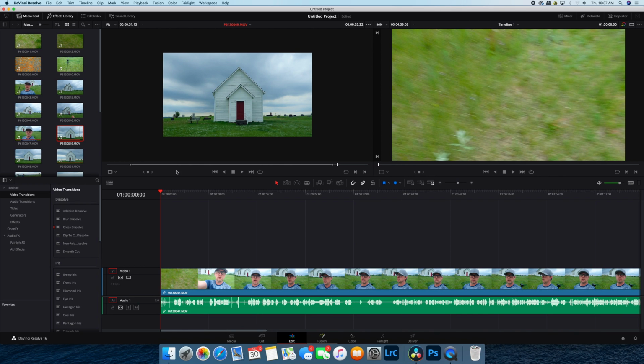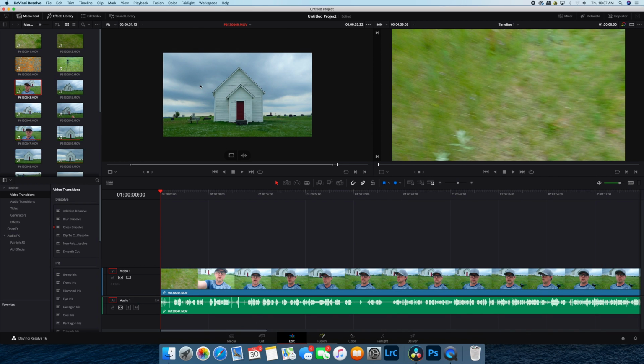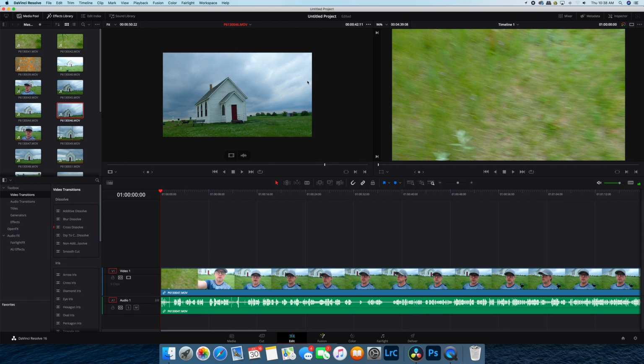Now, one thing I did want to show you as well to help with your editing is when you're working with the source window here and you're looking at your in points and out points. The default here just shows the video without the sound, but if you go up to these three dots on the source viewing pane, you can click show zoomed audio waveform, and this shows you the zoomed waveform at the point of the video you're in.